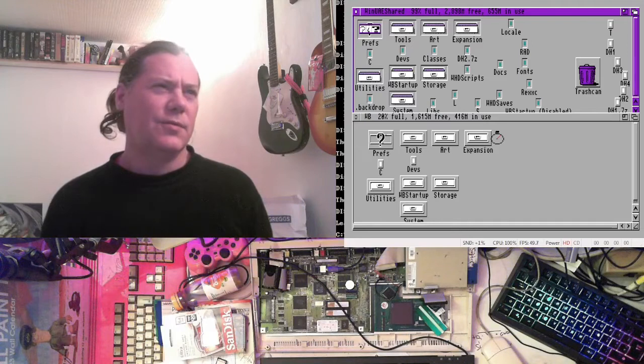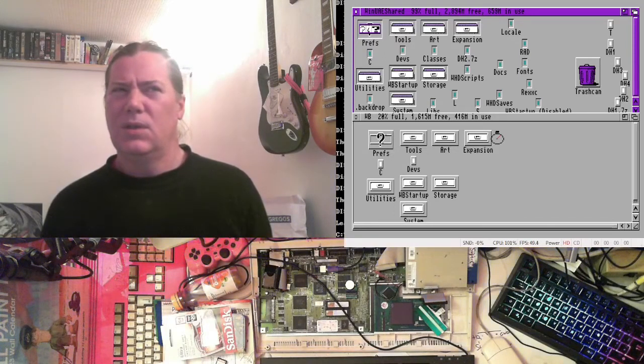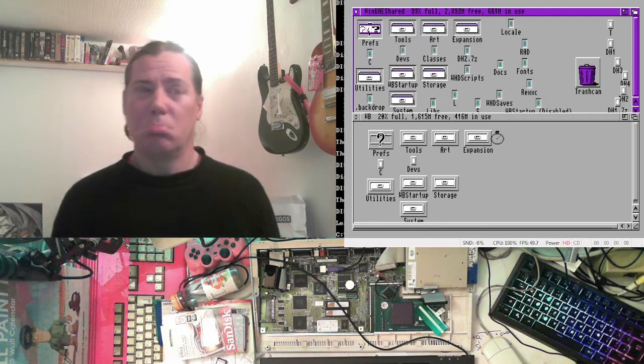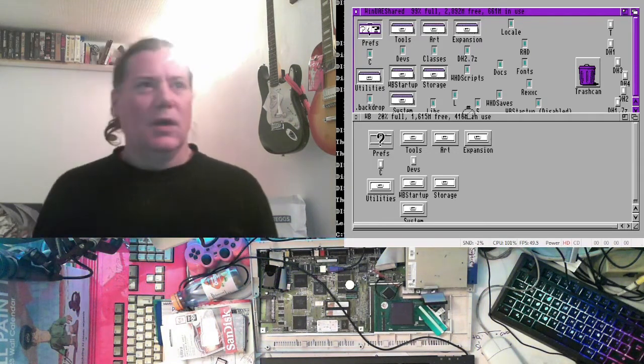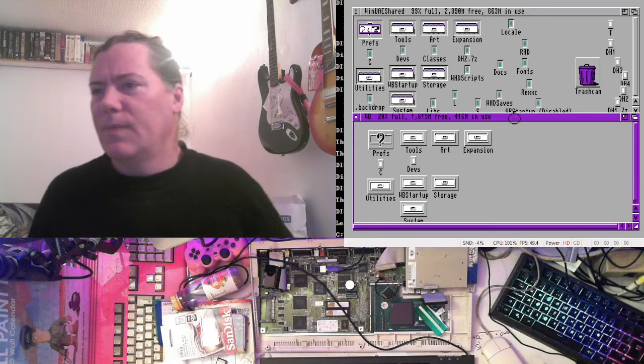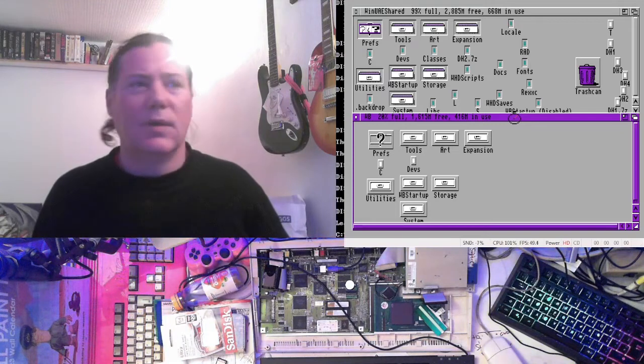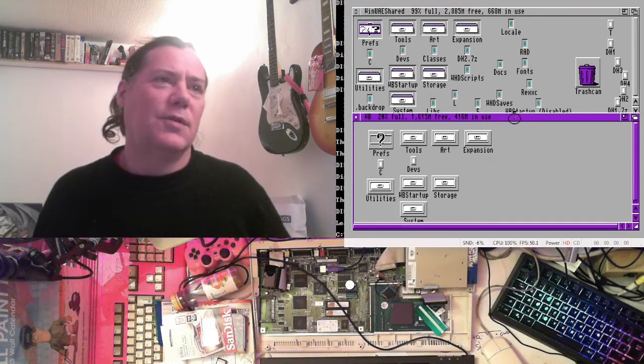That says it's got a signature. That's changed. WinUAE shared says it's got 657 meg in use now. Yeah, I'm not going to worry about that at the moment. It seems a little bit odd. Maybe I'm running out of disk space. .8 gig free. Okay. Come on, you've got to be finished soon.